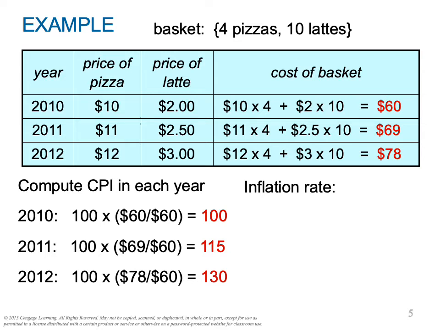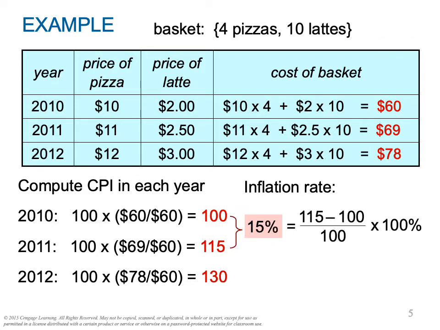So if you'll recall, we just take the difference between 2 consecutive years and divide it by the earlier year. So if we were looking at the inflation between 2010 and 2011, we would take 115 minus 100 to get the difference there and divide by 100. And that's what we get, which gives us 15%, just like I said earlier. So the 15% is nice because it jumps out at us right away.